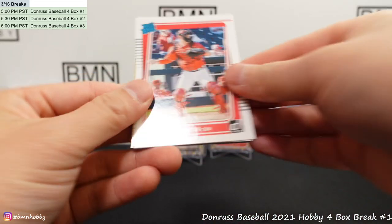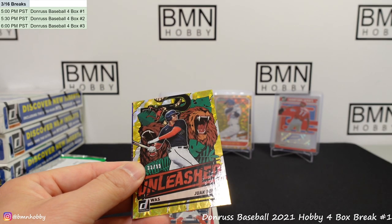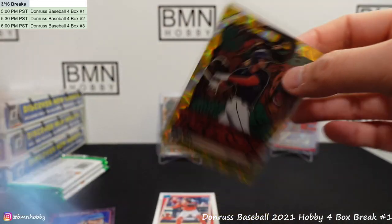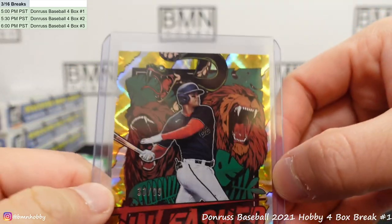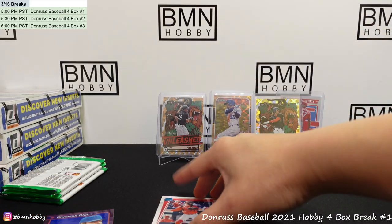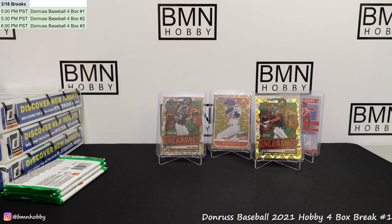Mookie Betts, Tyler Stevenson, rated rookie, Josh Donaldson. Oh, that's cool. Huh. And Unleashed Juan Soto Gold to 99. That's a nice one. So I guess these are not box hits or anything, but that's huge. 33 of 99, Juan Soto Gold Unleashed. That is sick. Congratulations, Washington, to 99. That's beautiful. And Vlad Guerrero. Give me one moment.